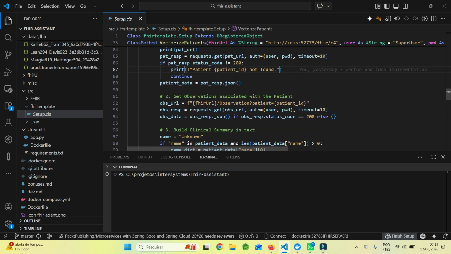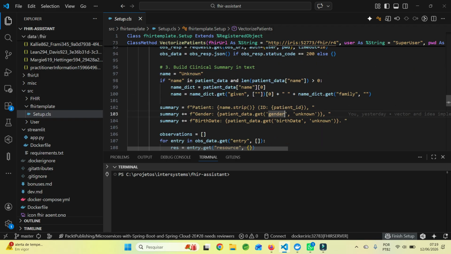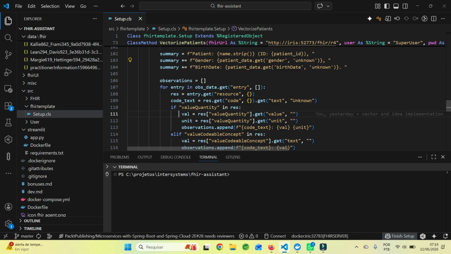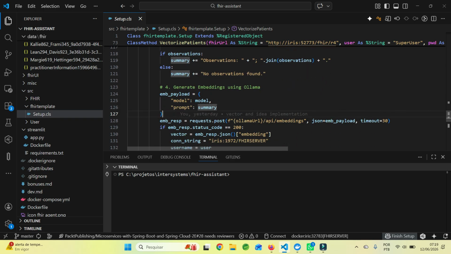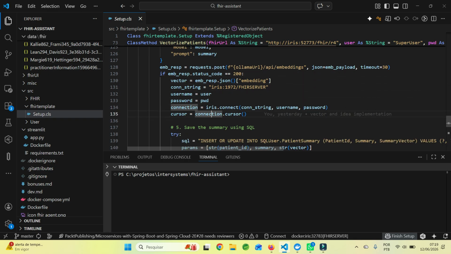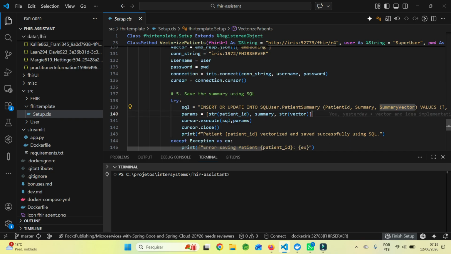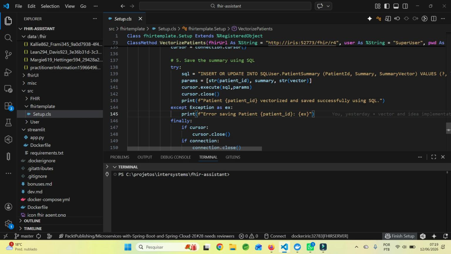So I get the patient's demographic data, observations, and generate a summary text here. And I ask Ollama to get the embeddings of the text. And I use IRIS to save into a vector in a table to compare. Okay, vectorize the FHIR data here.